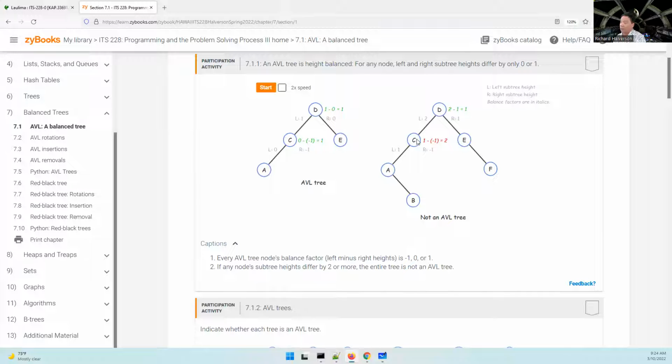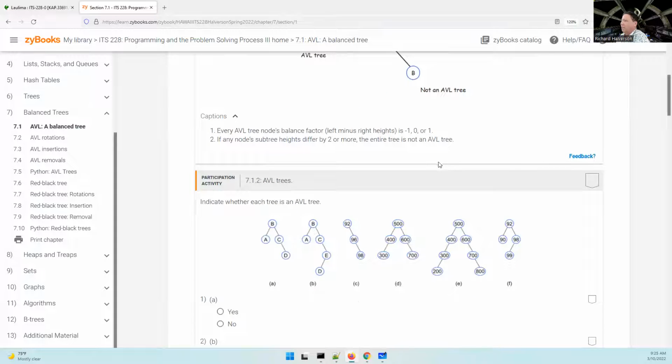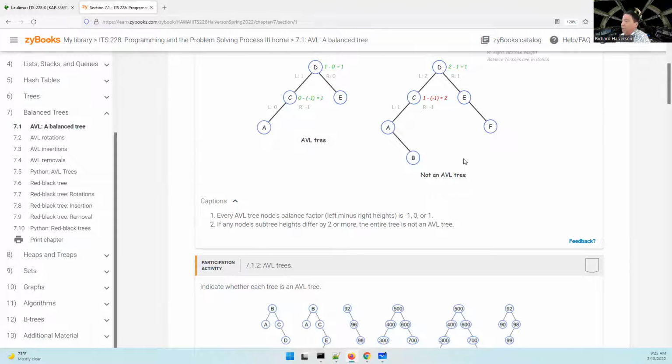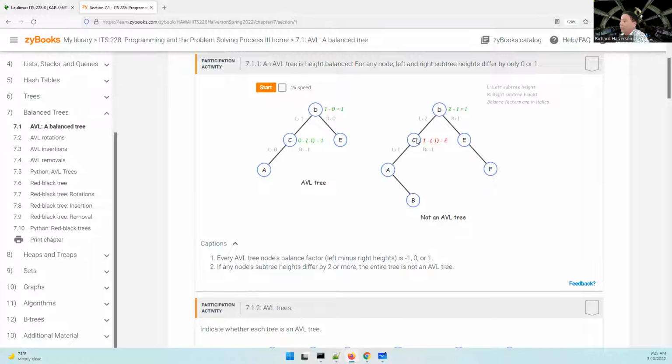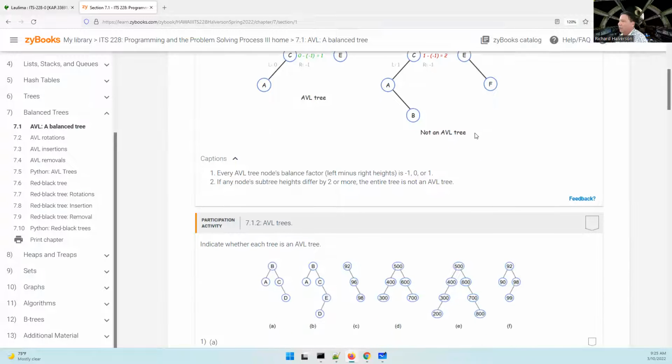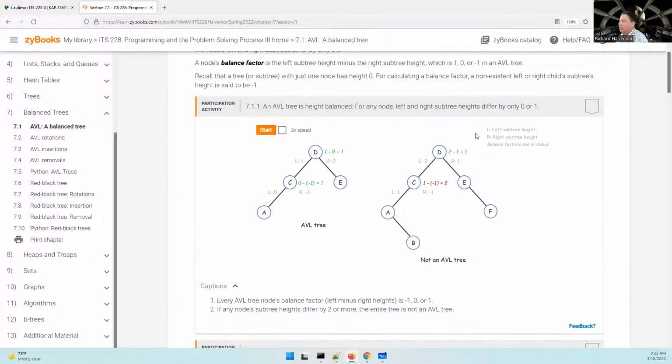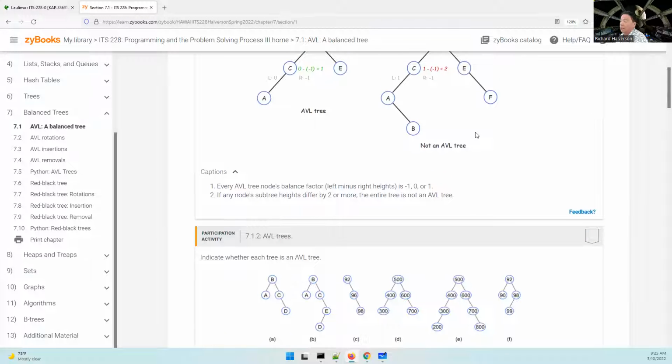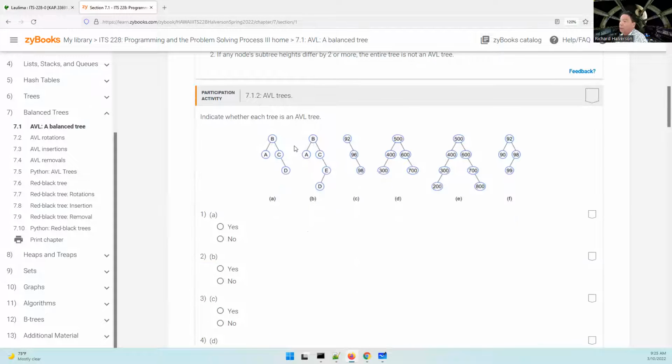You see, because the left is 2 and the right is 0. So it's got to be 0 or 1. So that's not an AVL tree. To test an AVL tree, you don't just look at the top node. You've got to look at them all the way down and make sure that every node is balanced like an AVL tree. All right, so here we're supposed to make sure you understand this.